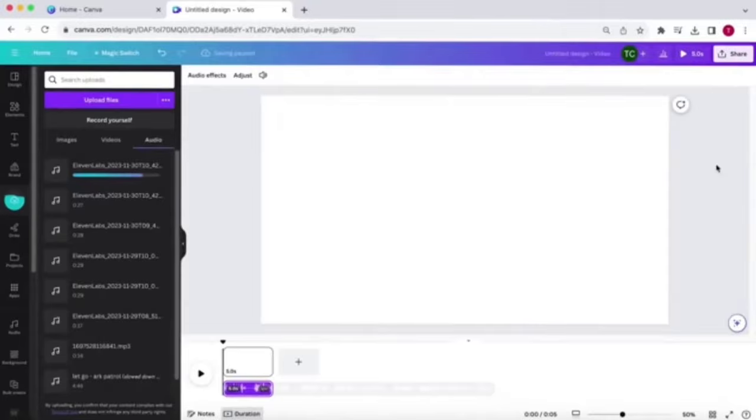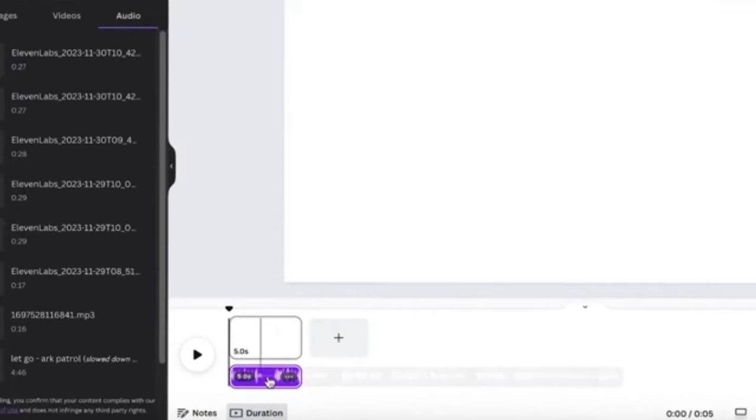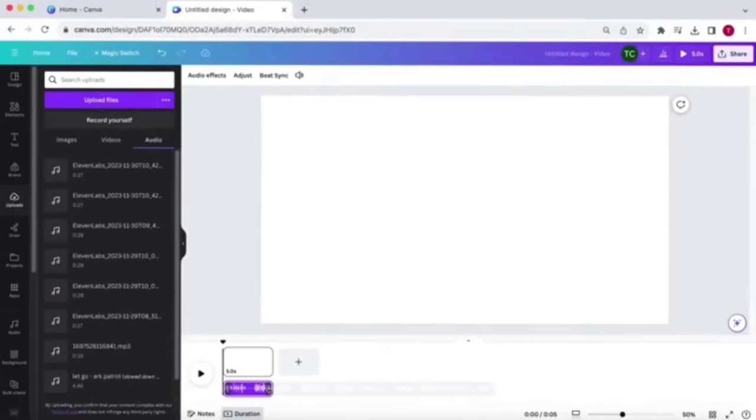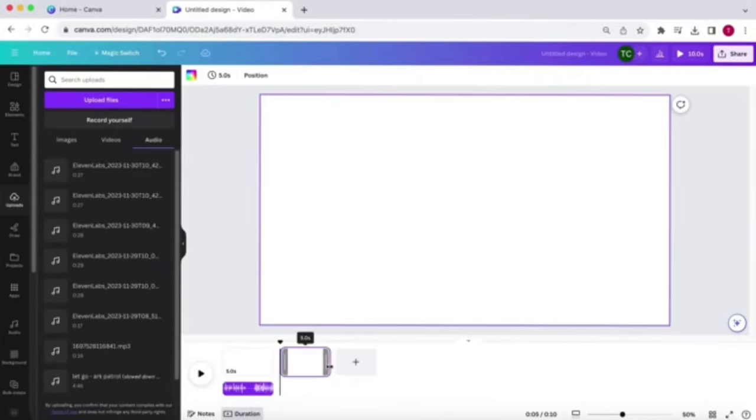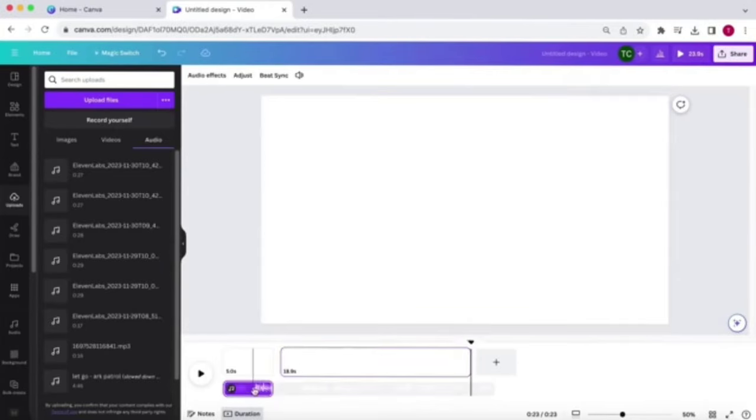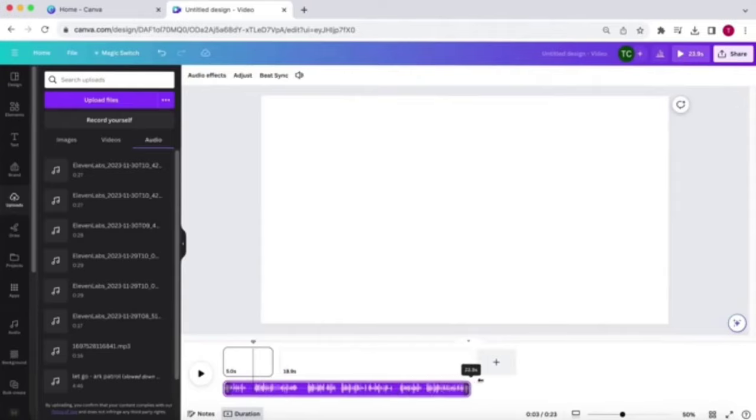Now import this voiceover in Canva. As you can see, the voiceover appears at the bottom of the screen. This is where the editing is going to take place. And I'm actually not going to start with the voiceover at the start of the video, but I'm going to create a suspenseful build-up to really hook the viewers into the video. So I'm going to drag the voiceover a little bit further onto the timeline for now.